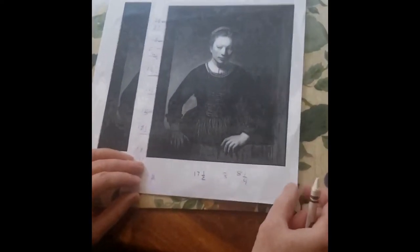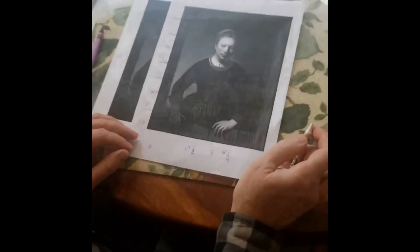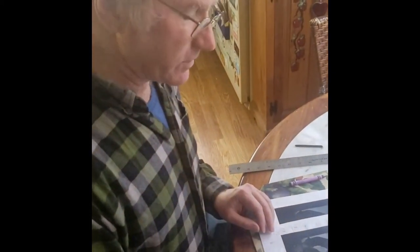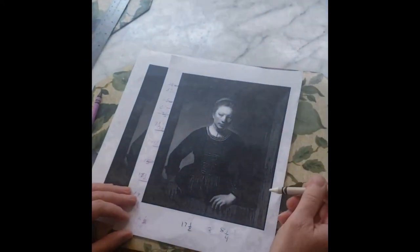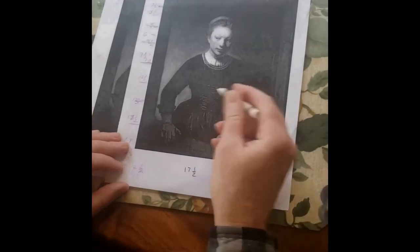While the canvas board is drying, I want to analyze the picture a little and analyze the forms. The way the picture is structured is pretty straightforward in this case, but like a lot of pictures, it does have a structure and a rhythm to it. Pictures have rhythms and rhymes and echoes, just like a song or a poem. In this case, we've got the rectangle, which centers her form, and her dress. It's a matter of curves here.